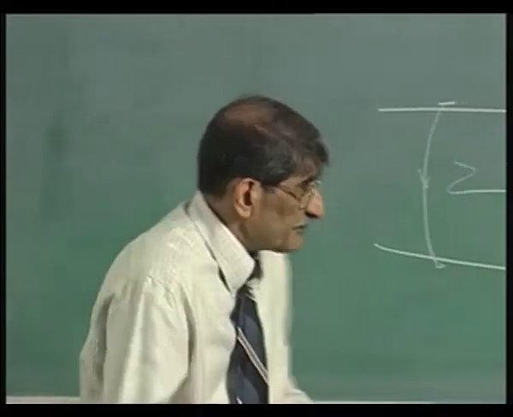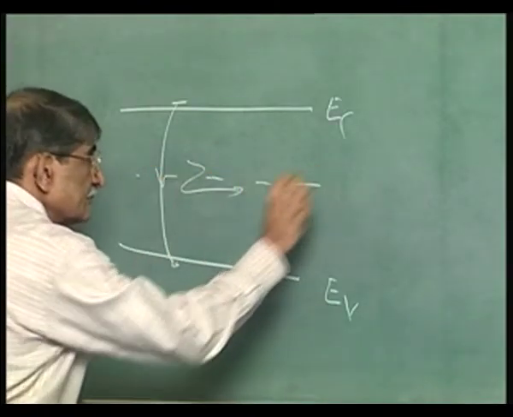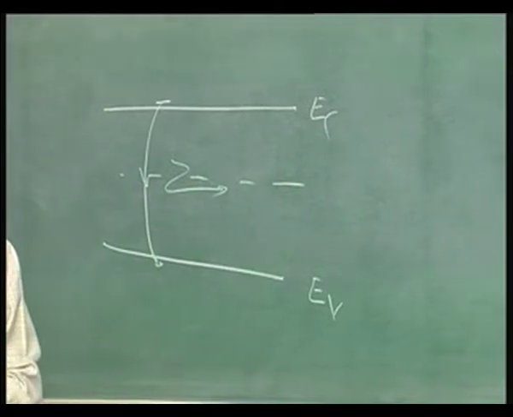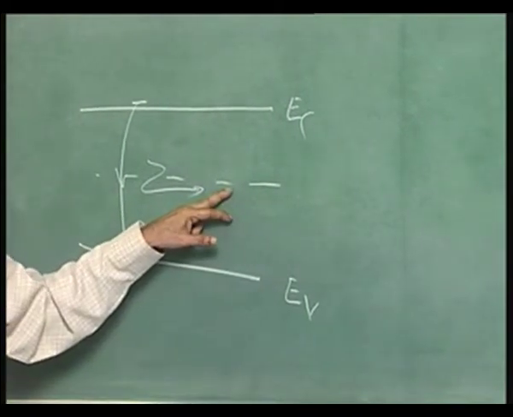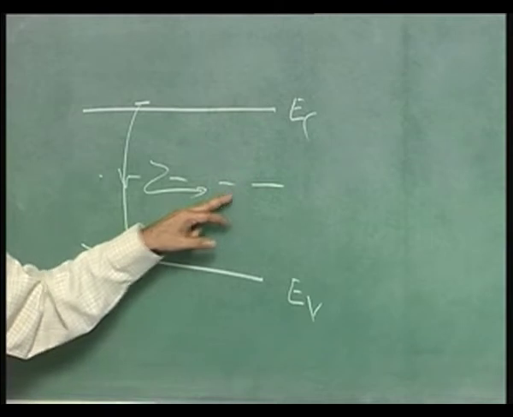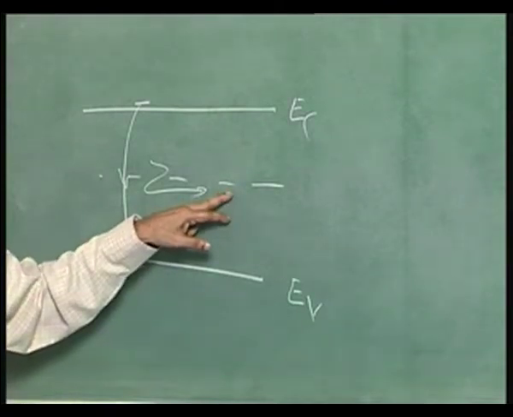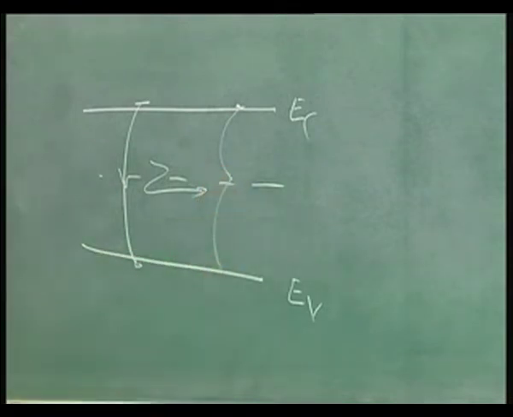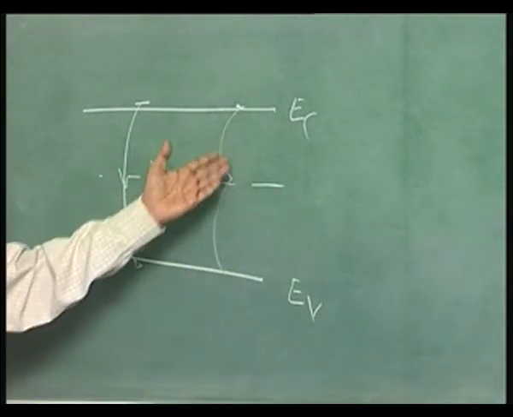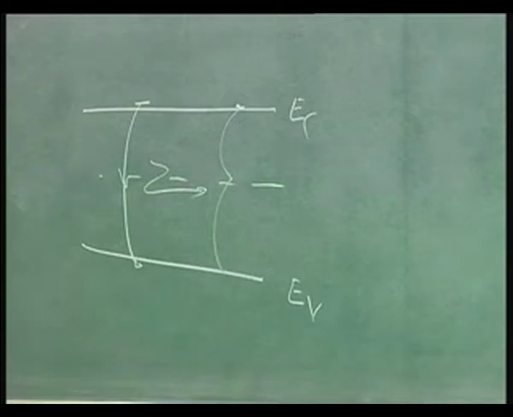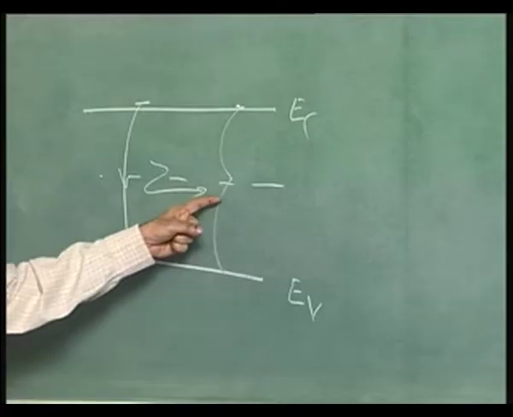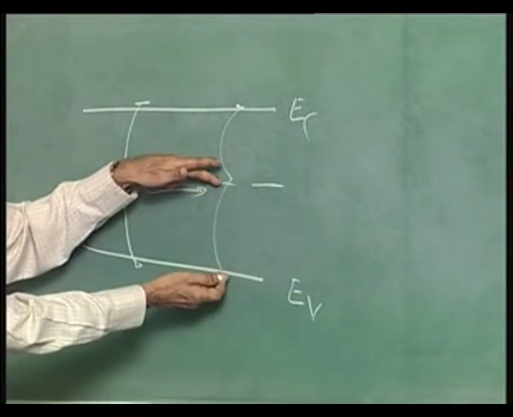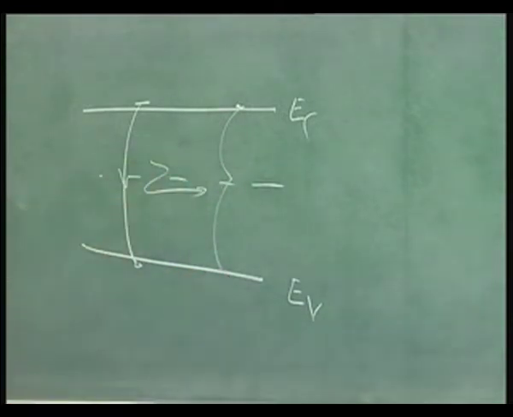Now, if there are deep levels, deep impurities like heavy metals, copper and things like that, that can be present in the liquid. If they are present, the transition is from here to here and here. Many other electrons may go through that transition. Now, what is the light emitted by this? It corresponds to that wavelength. So, it is an entirely different wavelength.